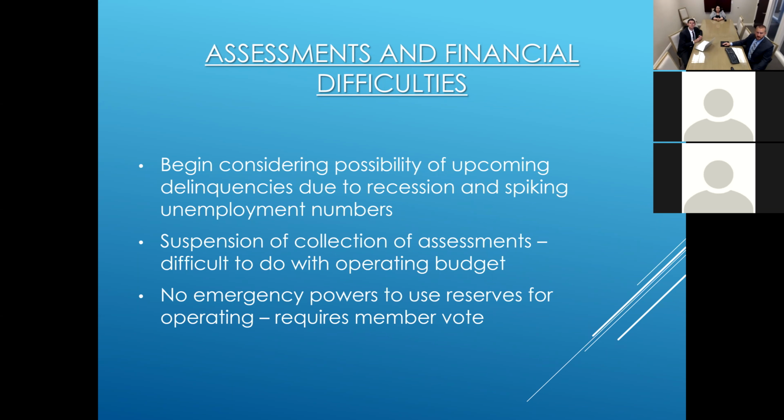It's a good question. Assessments are due in April. Can we allocate the incoming money to the operating budget first and then fund the reserves with the later payments for that quarter? The statute does say that if you have your assessment amount, let's say $300 a month, based upon your budget, of which 270 goes to operating and 30 goes to reserves, that $30 a month has to go to the reserves each month.